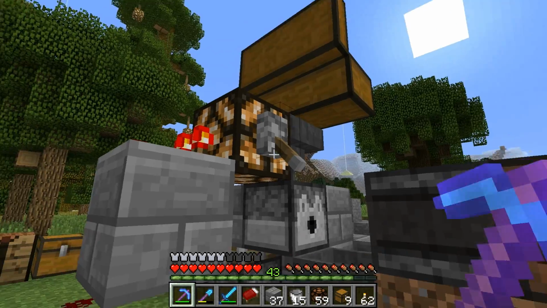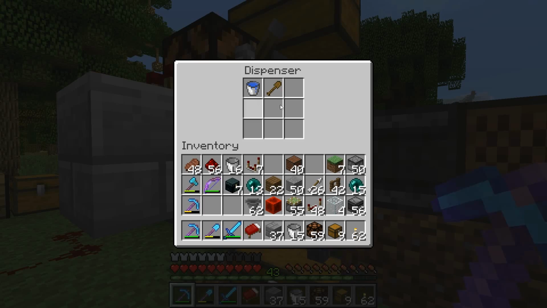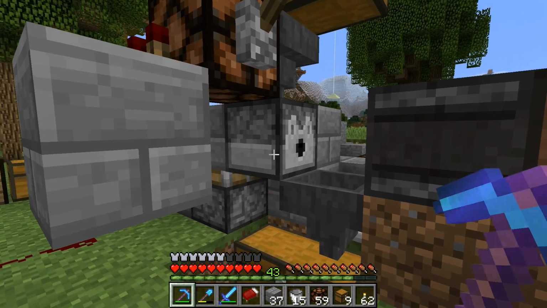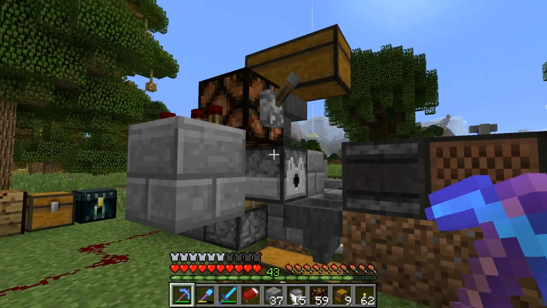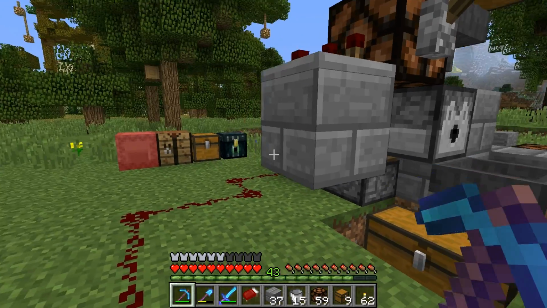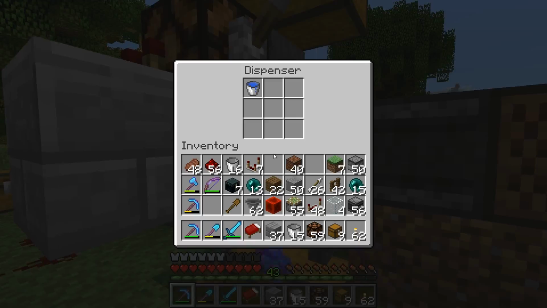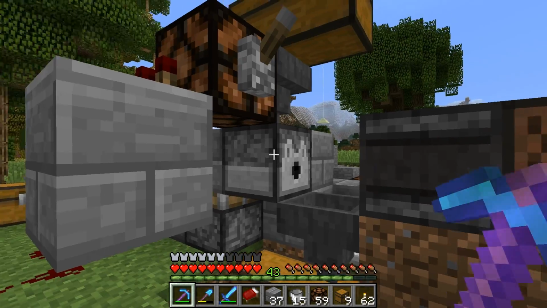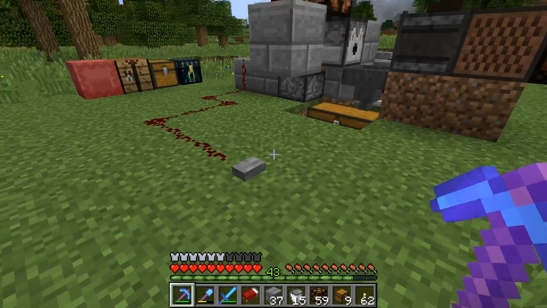So here's the first challenge. If we just let this go, it's going to fill up the dispenser, and then this is going to shoot it out in a random order, and then it's not going to end up in the same order down here. So that's a big no-no. We need to handle this one item at a time. If it's a water bucket, it'll do something like this. So we're going to eject it and pick it up right away so that it's still a water bucket in the system. And you see it triggered this observer over here.